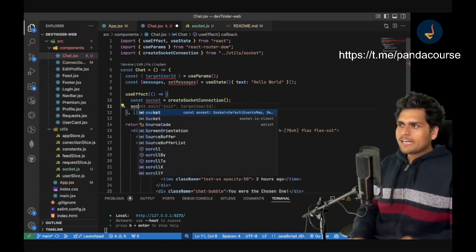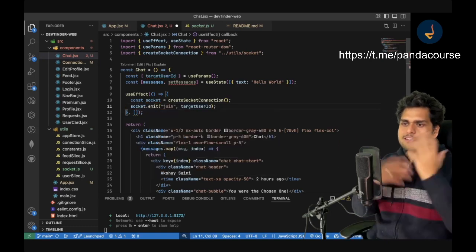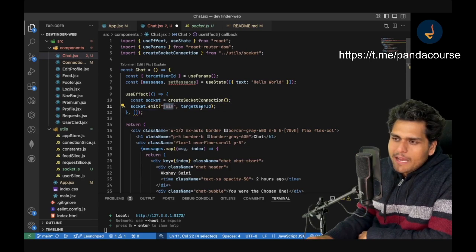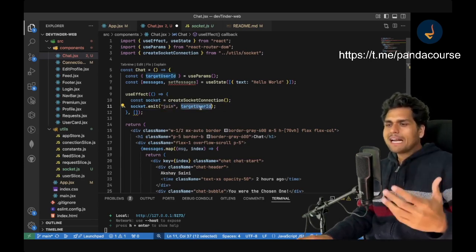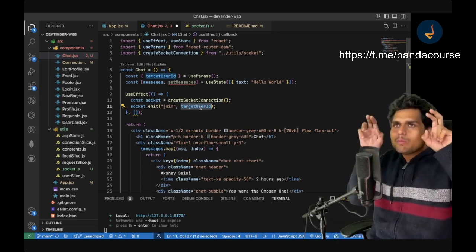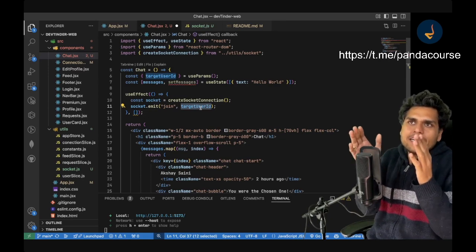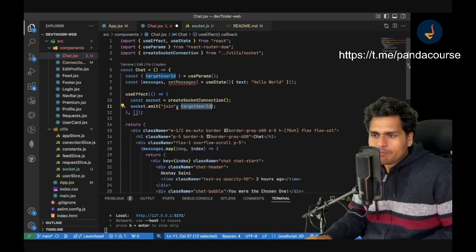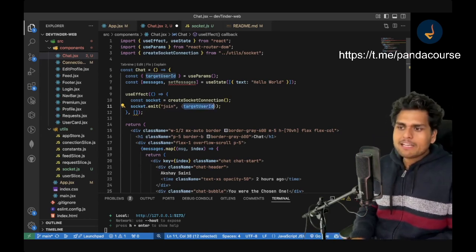So the first thing that you can do is you can emit an event, socket.emit join, right? See, it is already giving me that. Socket.emit join, and then I can give it a user ID, or I can give it a room where I can join, right? Basically it needs to send some data to your backend, right? So I will create an event join, and I will give it some data. I will give it both the user IDs.